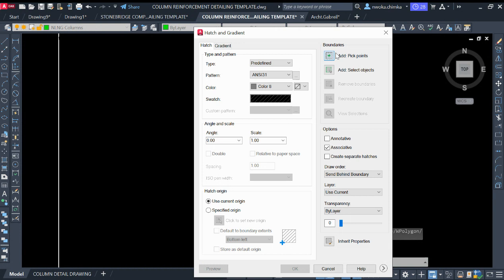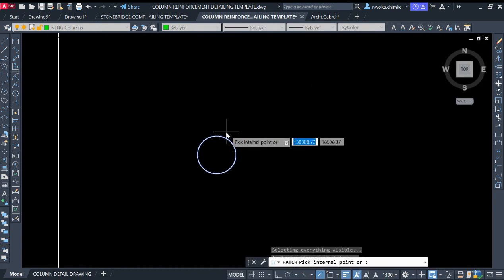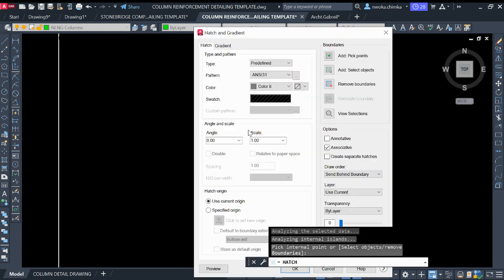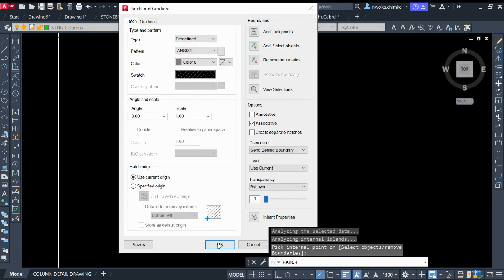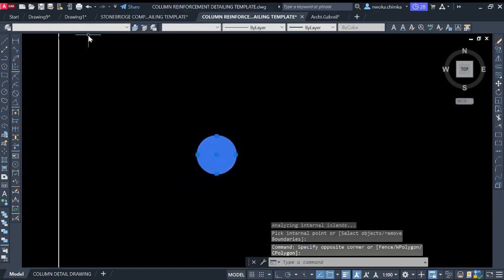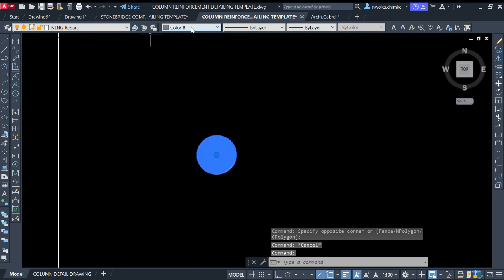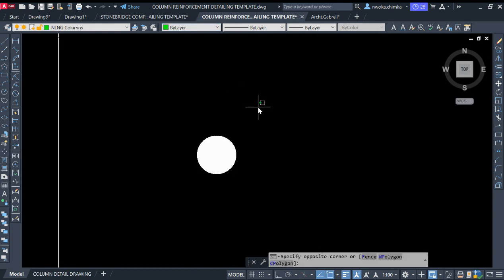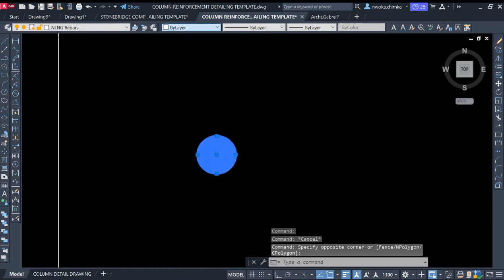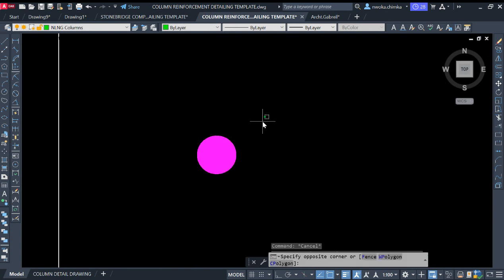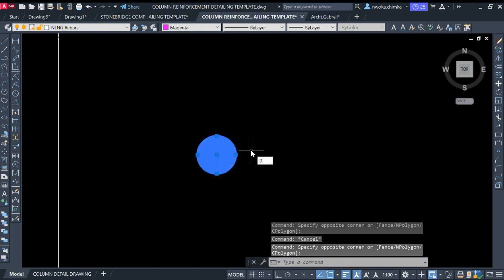I'll hatch inside this reinforcement, and then just click enter and then just click on OK. I'll change everything again back to the reinforcement layer. Okay, change this again to choose by layer. Then I'll now go to this place. I can now change this color to have this color if I want, like I like it.